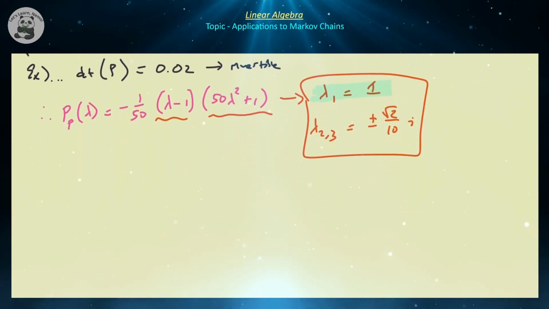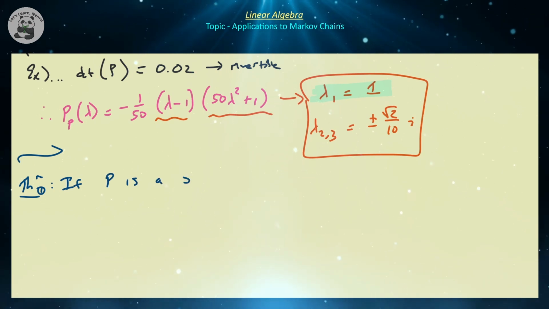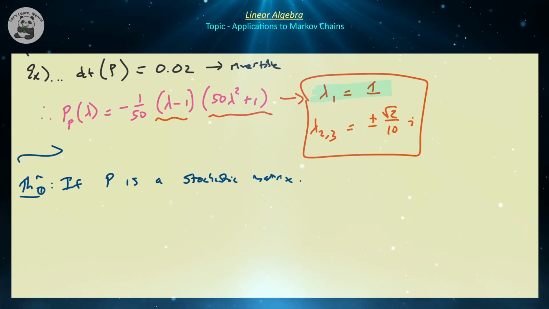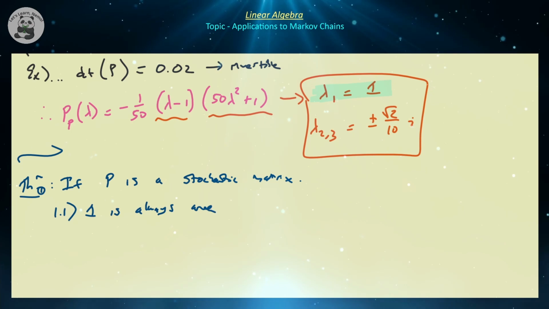That's the eigenvalue of 1. Now, if you were to build another stochastic matrix, will 1 still be an eigenvalue for that? The answer, take a guess, yes. So let's assume that P is a stochastic matrix, left or right, it doesn't really change this result. So this is actually very nice, right? If P is a stochastic matrix, then the first result, which is actually not too hard to prove, is that 1 is always an eigenvalue.